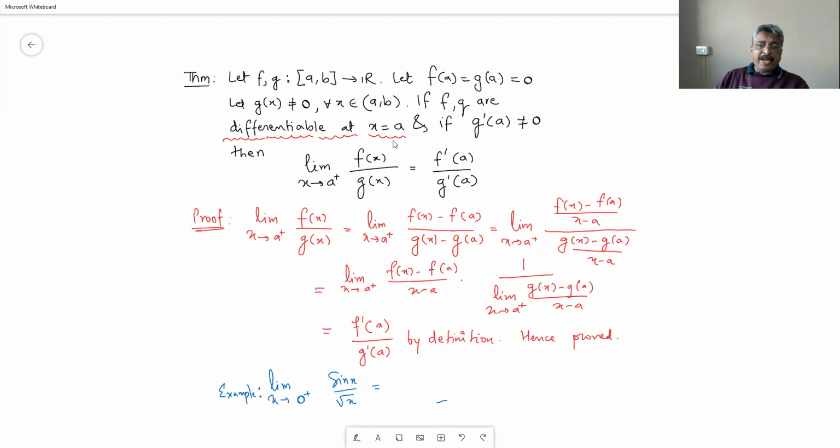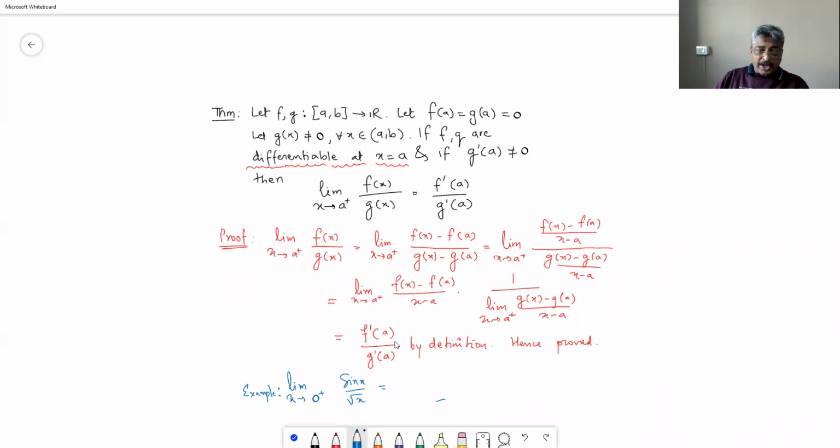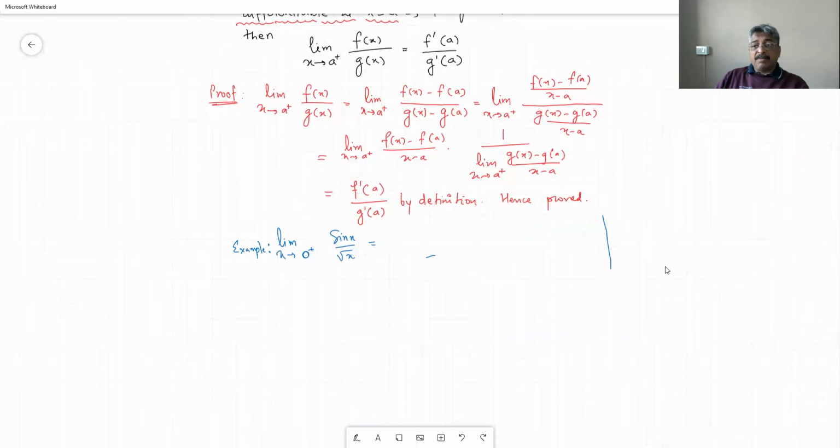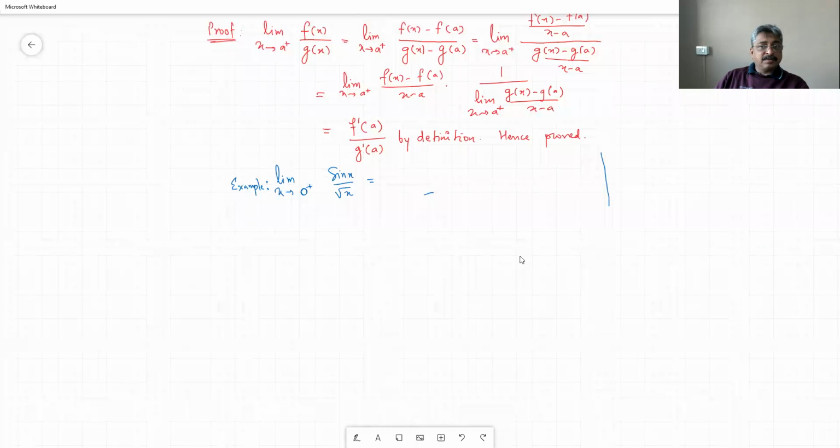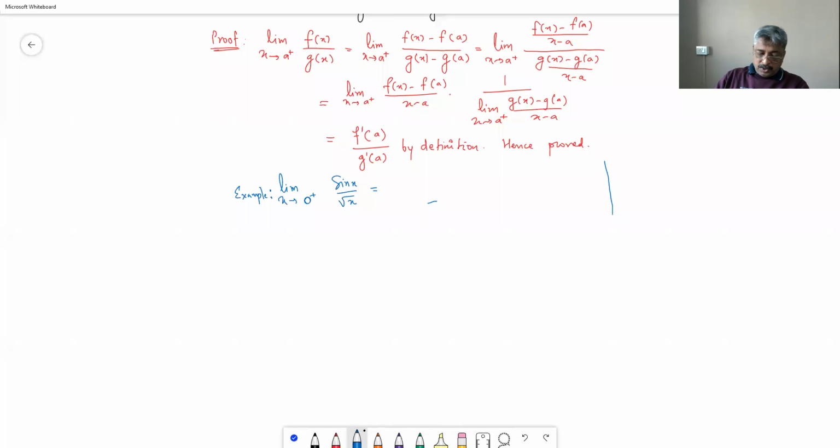We have to make the rule more versatile, not so rigid. Therefore, it is our job to write down the theorem statement again and get into a different proof, which will survive difficult situations like this, where differentiability is in question. Okay, no problem. That is what is actually your L'Hopital rule number 1.